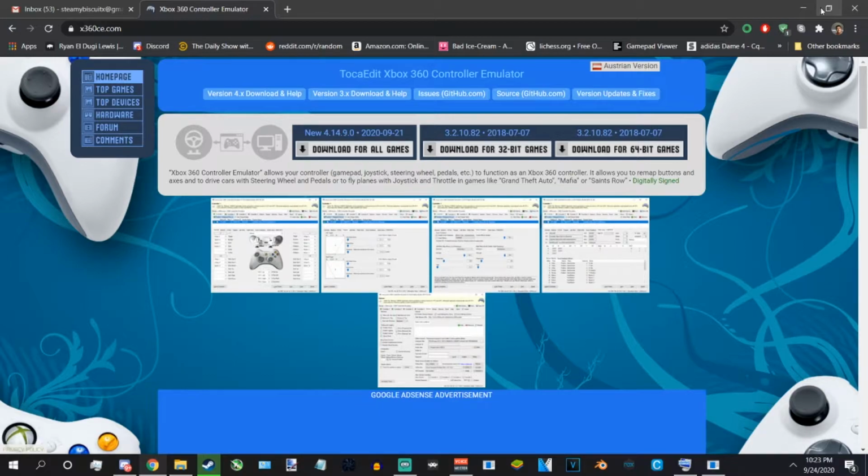It's actually a hundred times easier with this new update because it resembles a virtual controller instead of software that goes into it. I don't know how to explain it, but it's 100 times easier. Let me just show you real quick. So you're gonna go to the website. I'll put it in the description box below.